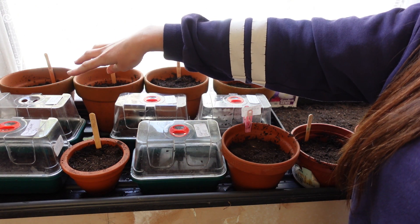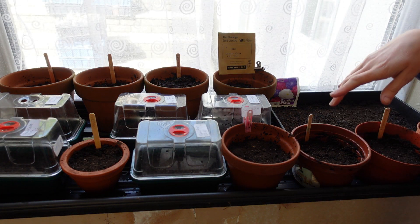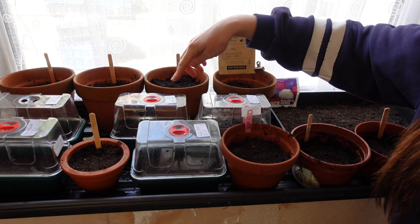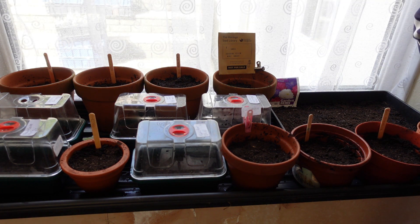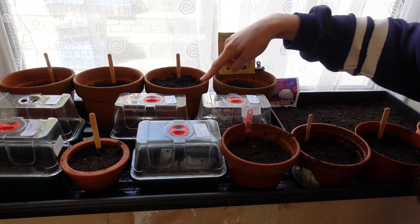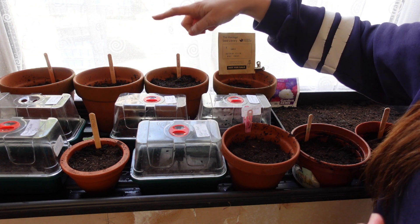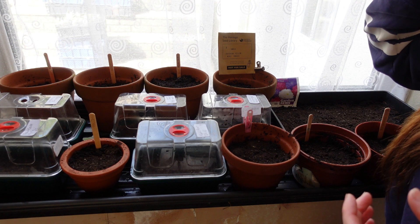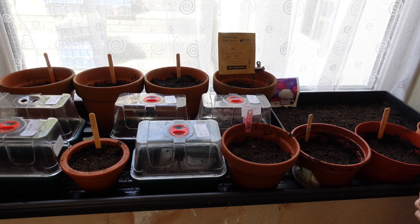In this one here we've got a daisy meadow - I think these are just the normal daisies that you get in your lawn. I bought some seeds from The Range a little while ago and I thought they would be perfect - if they germinate I'm going to put them all over the lawn. The next one here I've got Kale Green Dwarf, which I hadn't ever heard of before - I found it in another kale packet I had. I'm hoping to get a really nice kale patch going this year.